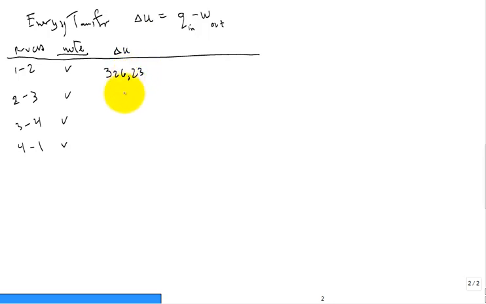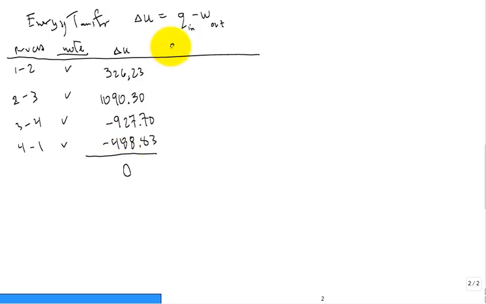326.23. And then it's 1090.30, then negative 927.70, and then negative 488.83. Now, some are positive, some are negative. Well, the change in internal energy was increasing or decreasing. And when you take the sum of all of these, what should it be? That whole column? It better be 0 or look for an error.